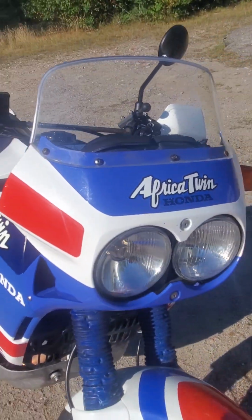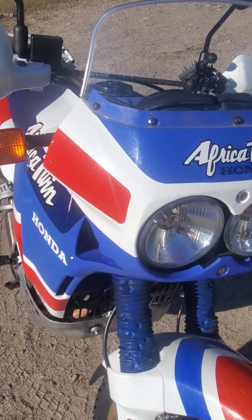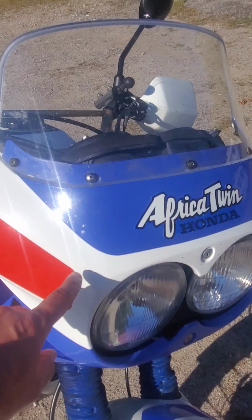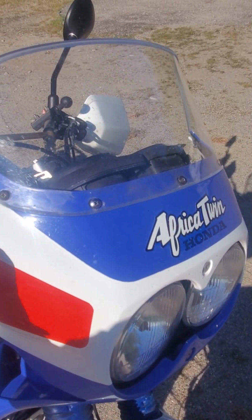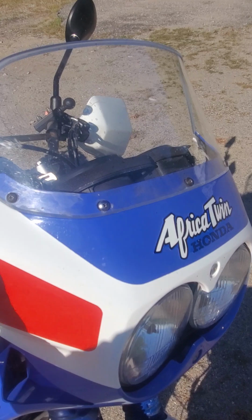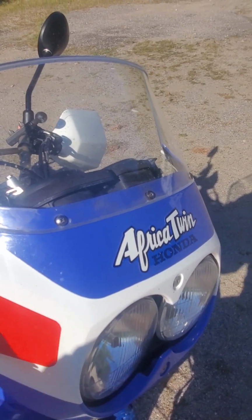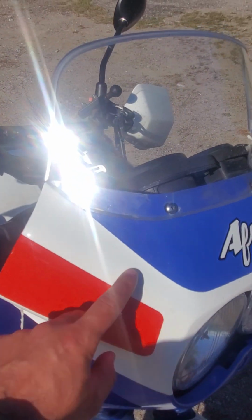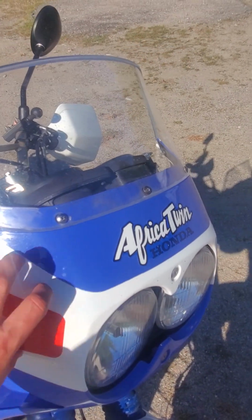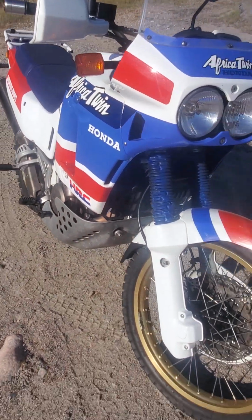And then the telltale sign on the nose cowl here for the paint not being right is this red should be circular, or I guess an oval, or would it be trapezoid? I'm not too sure, but you should be able to see some white right here. It's kind of a standalone red spot rather than a line. It looks fine as is. I think it looks great. I'm not really too concerned about it.